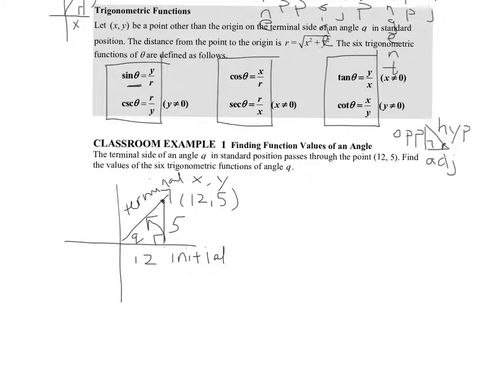5. What if there had been a negative in front of the 5? Then instead of this point being in the first quadrant, it would have been in which quadrant? The fourth. Very good. And I would draw it that way, and I would still put 5 on that y value, because remember, if we're talking about a distance it's going to always be a positive value. I know in terms of position, it puts it in the fourth quadrant. But in terms of calculating what I would need on my triangle, I would still put a positive 5.